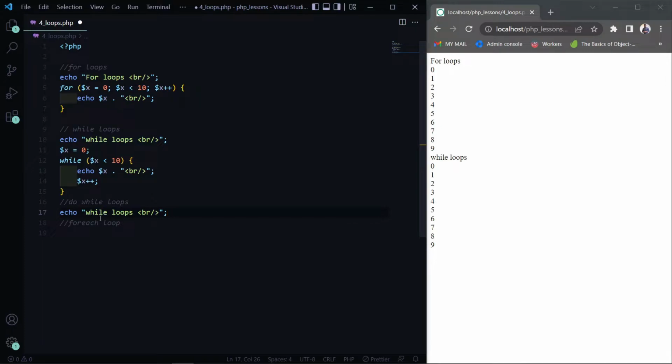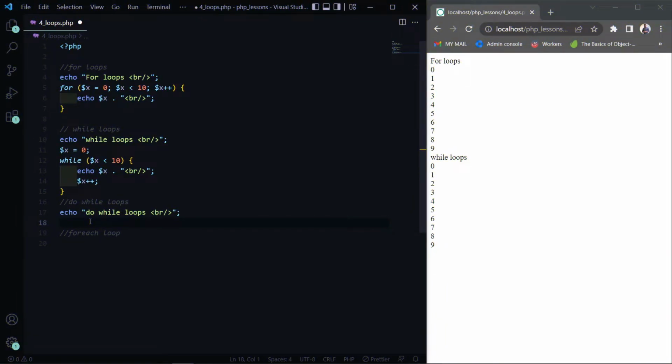So do while loop. Just a quick reminder, while x is less than 10, echo the value of x, and after you echo, increase it. If you increase it, the loop will check whether the new value of x is less than 10. If it's less than 10, it will echo it again and then increase it again. At the point when after incrementing, the value is no longer less than 10, it stops. So let's try do while loops.